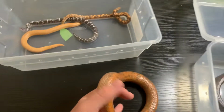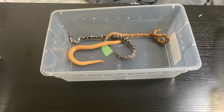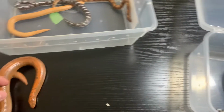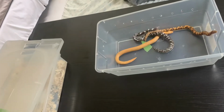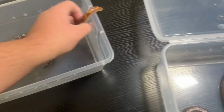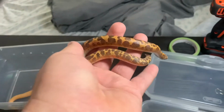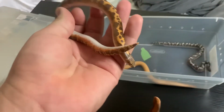He produced the first paints. Last year, the first paint ever imported actually passed away. So that was kind of tough. But at least we have a whole bunch of paints. And also with the paints, when Jeff produced the first litter of visual paints, Pamel, who I think is a California sand boa breeder as well, convinced him that there was another gene at play, and he proved out another recessive trait within the paints called Gene X.